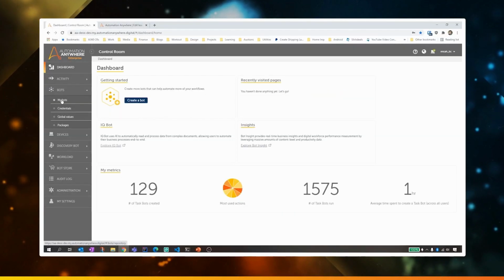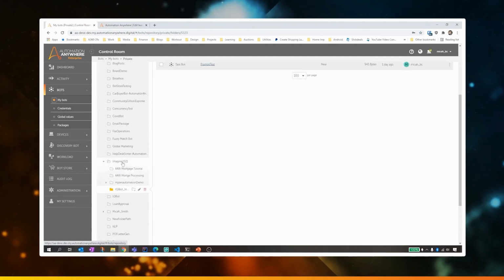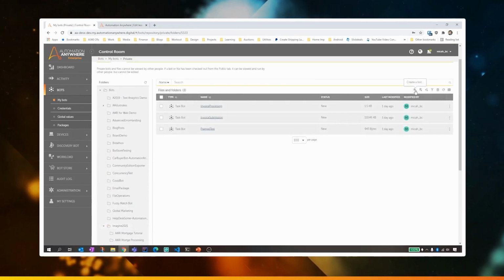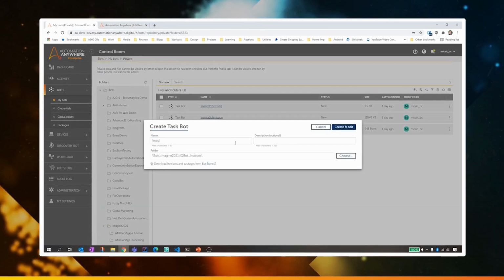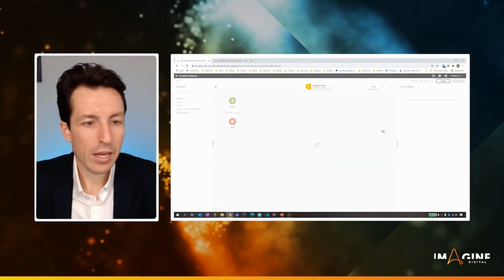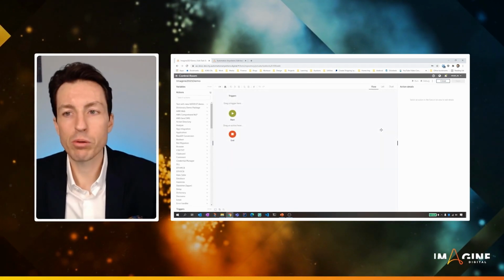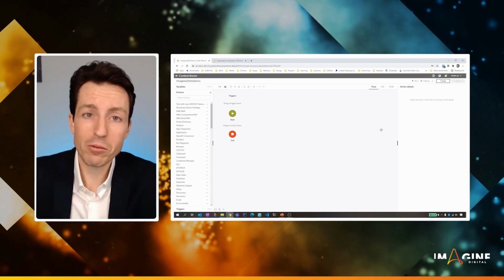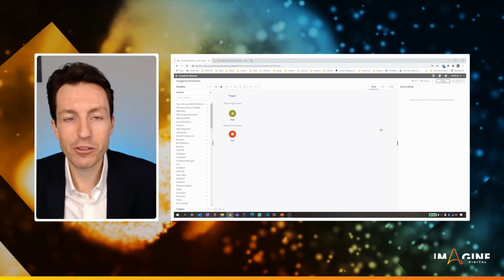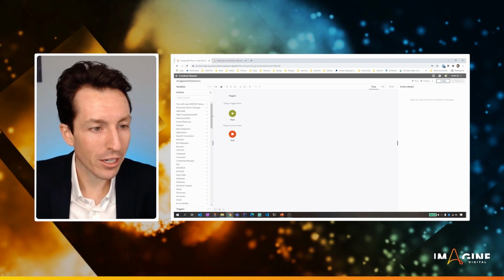So back here, I'm going to go to the My Bots directory. I'm going to go to my Imagine 2021 directory and then IQbot invoices. I'm just going to create one real quick, and I'll call this Imagine 2021 demo and hit create and edit. You don't have to put yours in the same folder structure I did. That's really just for my own organizational purposes. I'm a reformed monster where I used to just save everything in the root of the bots directory, and it became incredibly difficult to manage. So I'm trying to be better about keeping those in appropriate directories.